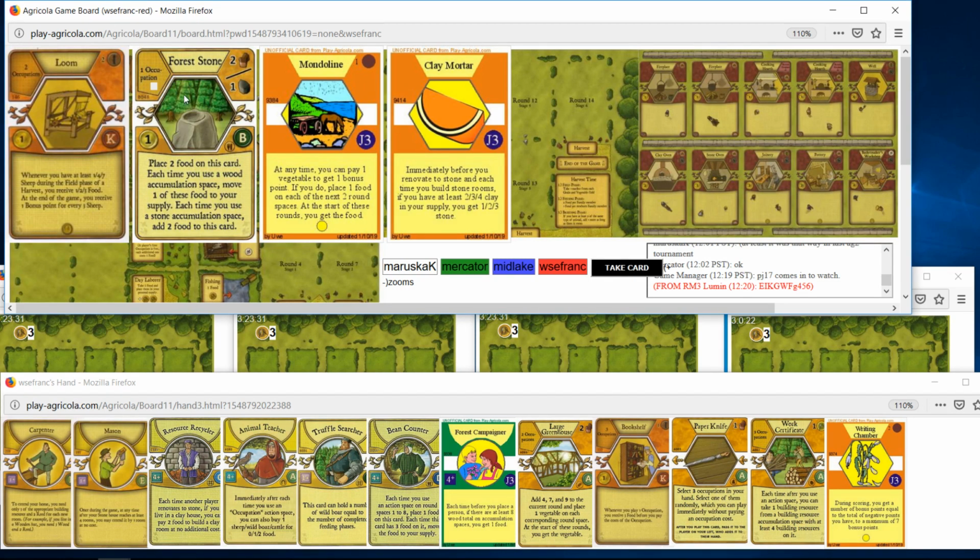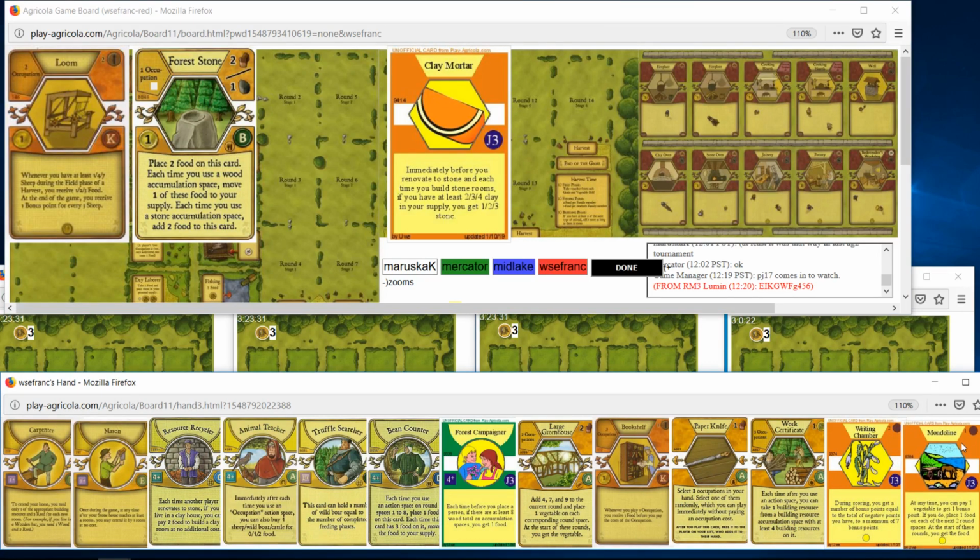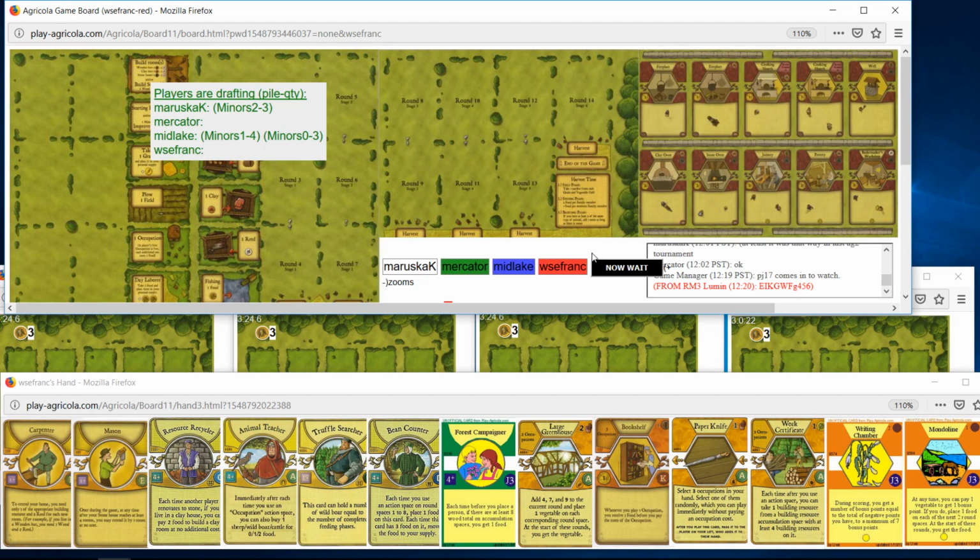Forest Stone seems interesting. I think what I'm going to take is Mandolin though, because this card lets me overkill on vegetables. With a card like Writing Chamber, I want to overkill on some stuff and get better efficiency out of it. Mandolin lets me turn all those extra vegetables into bonus points.